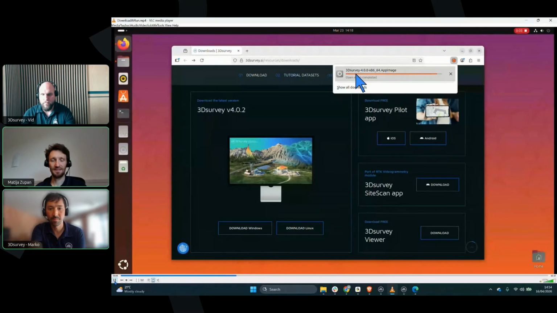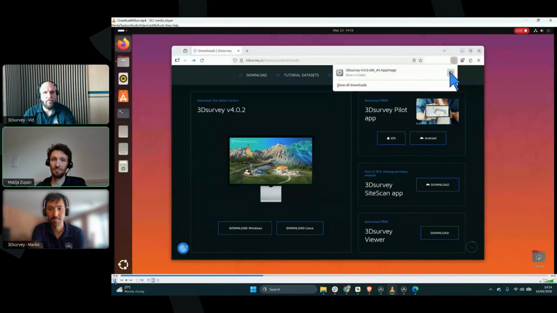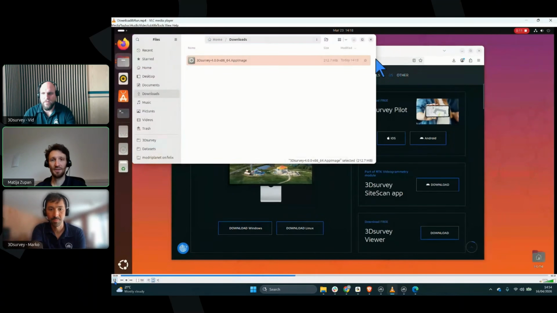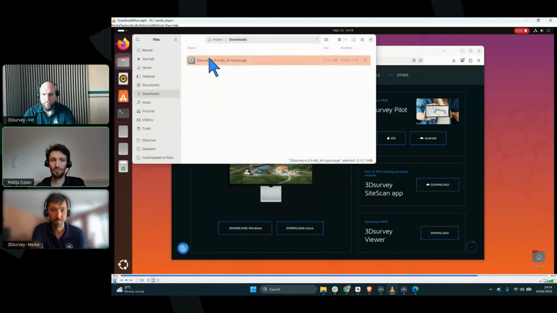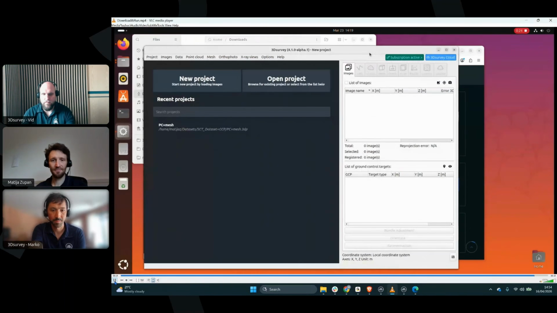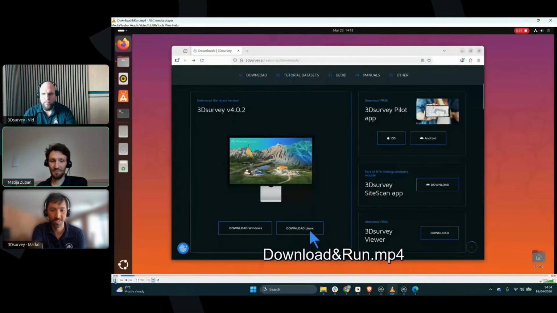And the installation process is actually simpler than in Windows. You just right-click the downloaded file and make it executable here, and double-click it, run it, and it works the same as the Windows version. This is it. Very simple.